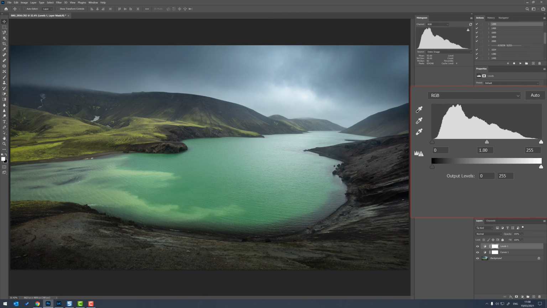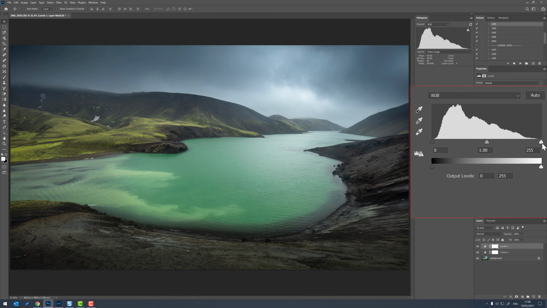And levels is a tool that if you started image editing a long time ago, you probably will have been introduced to very early on. But with the increasing power of raw converters, I think this levels tool gets used less and less. But just to show you that you can fully replace what's going on here, you basically have 3 sliders, and they actually do a similar thing to the controls that we have in the curves tool.